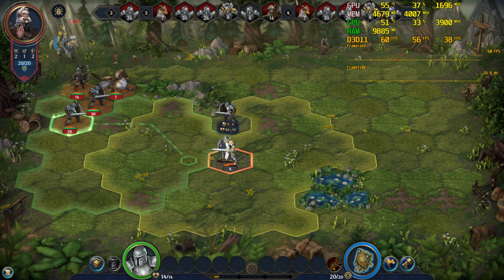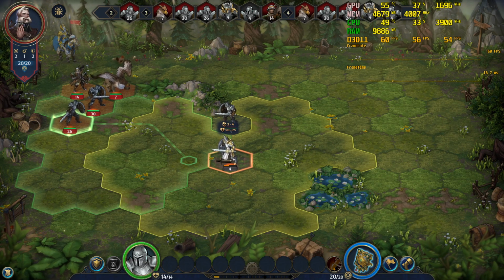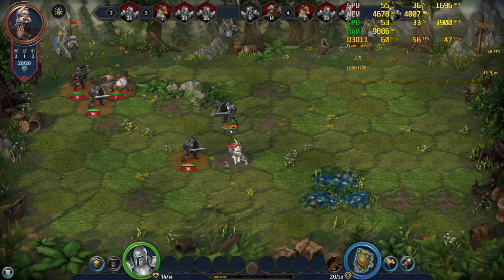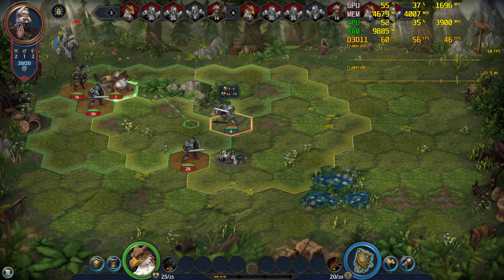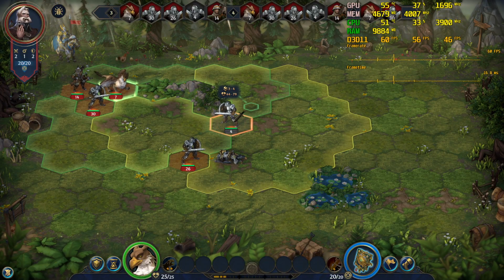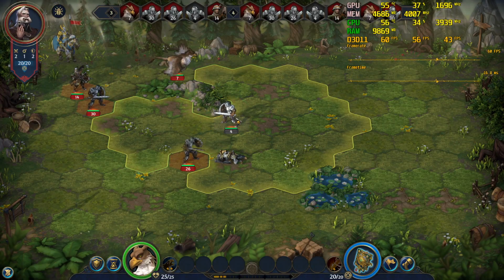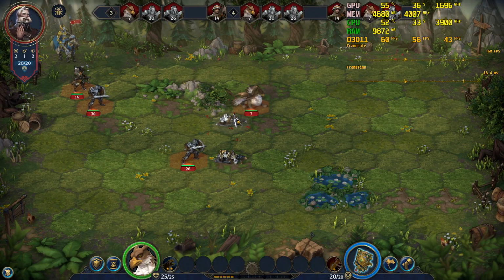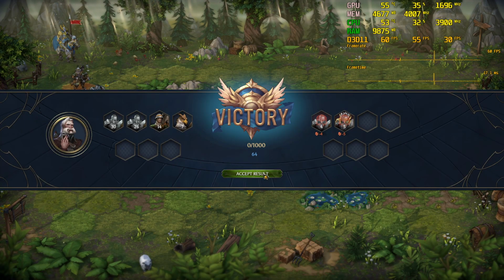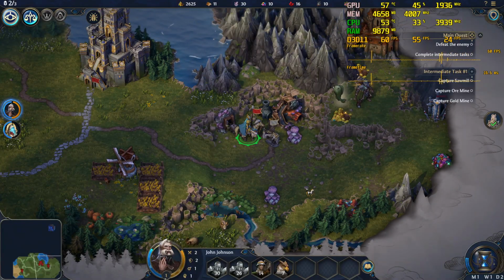What's he gonna do? 3 to 4 damage. Well, it is tempting. Wow, this could be a pretty quick battle, actually. Yeah, no damage at all. How about that? Fantastic result, that one.